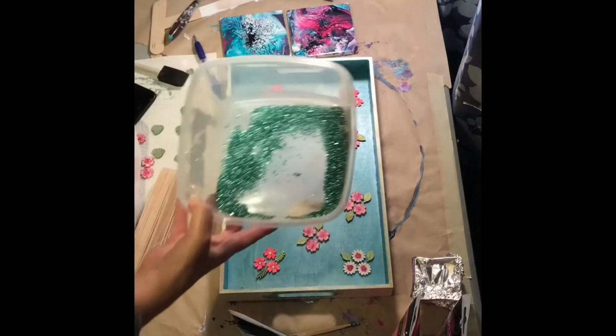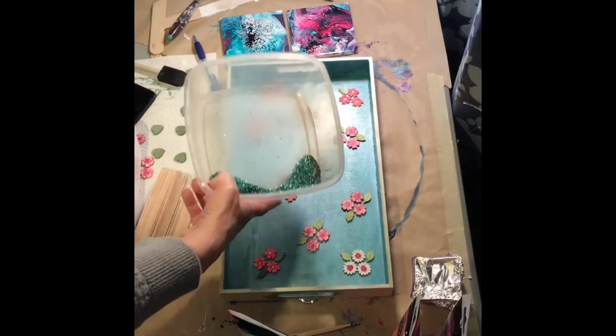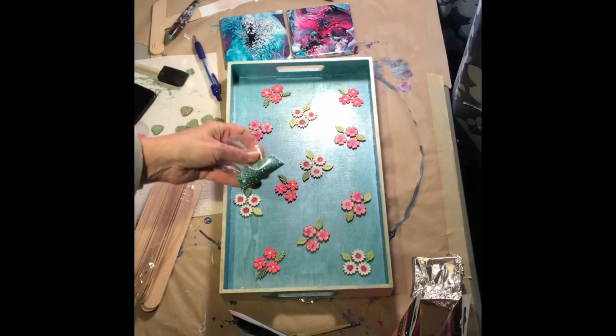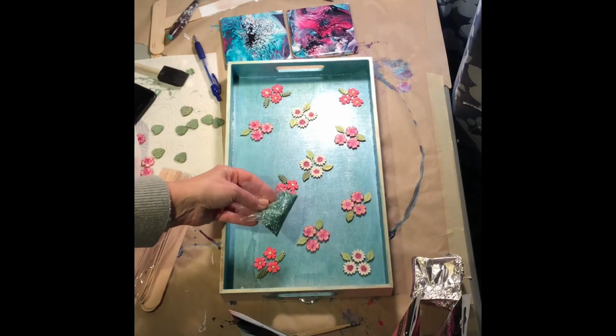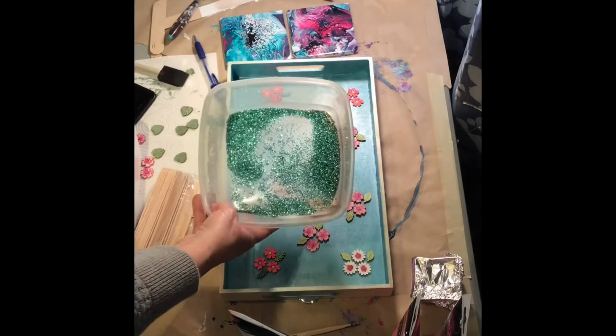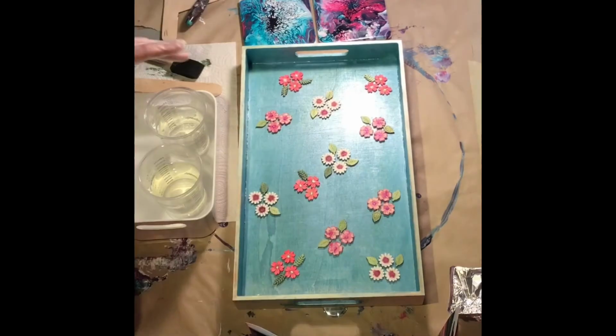Here's some glitter that inspired me actually to make the color of the bottom of the tray. My cats got into it and spilled it, but I do still have some that I can use. So I will add that from the bag into the epoxy after I mix it.